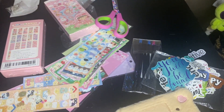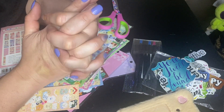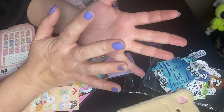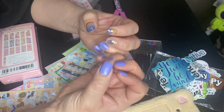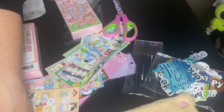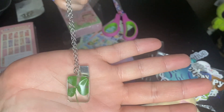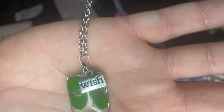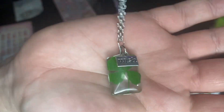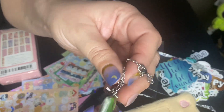That looks like everything — it was actually a really small haul today. I didn't have as much money as I'd like to spend, but I do have another haul coming in that's big and I'm super excited — it's going to be lots of jewelry and things like that. Let me know if you guys want more reviews. I really liked the nails, and I wore this necklace on St. Patrick's Day at a bar with my sister and it was a hit — everybody wanted it!